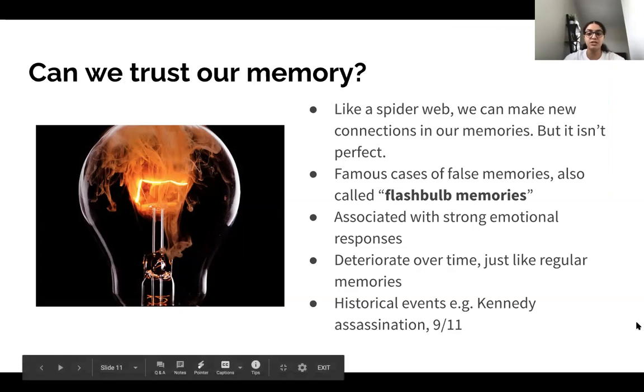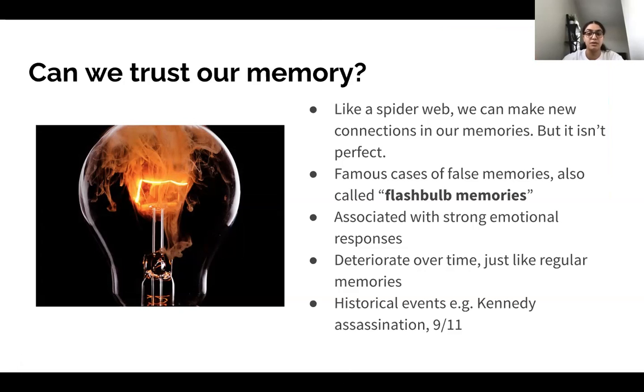One really interesting example of a false flashbulb memory that was noted in history was that George Bush had claimed that he had seen the first airplane crash into the World Trade Center on 9/11. But he was actually located in Florida at an elementary school that day, so it was physically impossible for him to have actually seen it or to remember it.